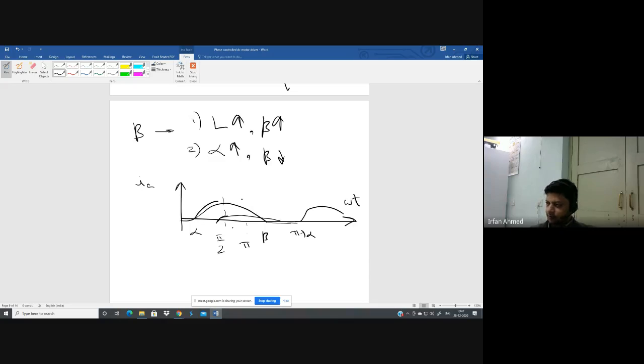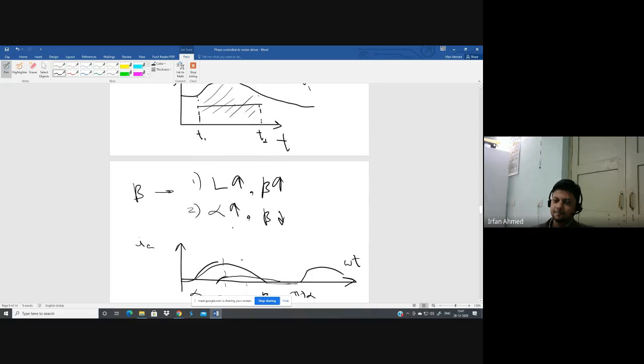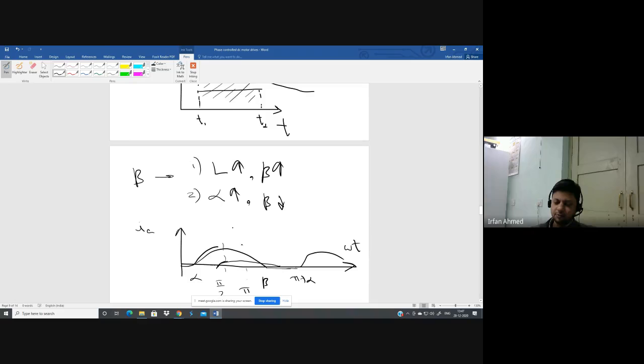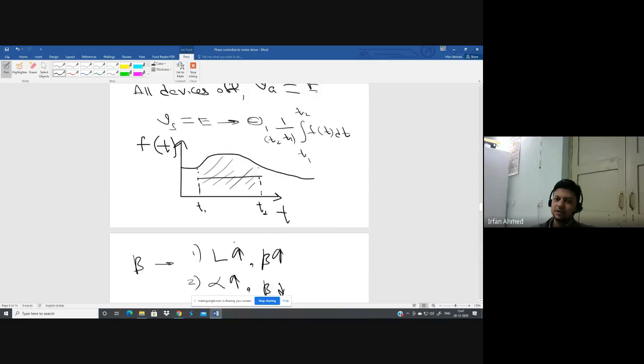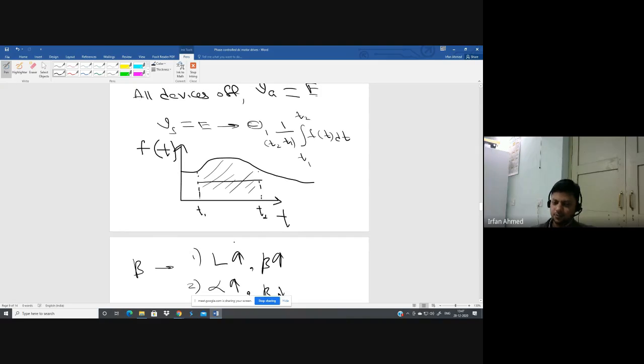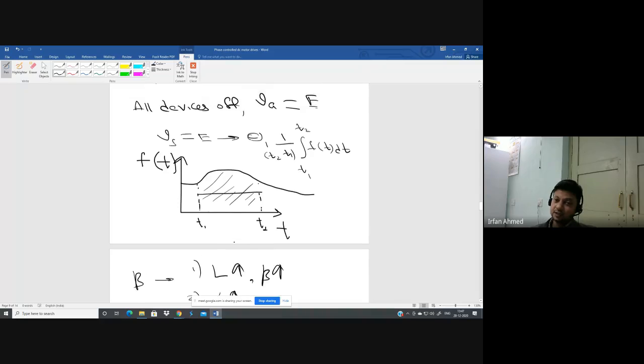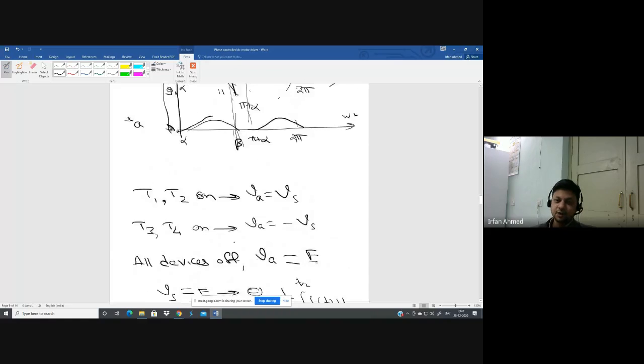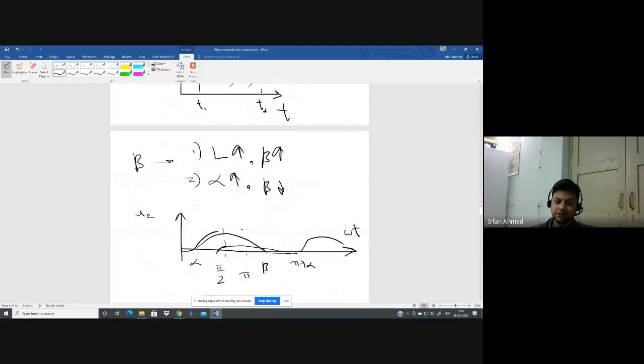That is why, if line commutated inverter, how many of you have studied line commutated inverter? Okay, even if you have not studied line commutated inverter, in this case also continuous conduction is possible. Even if you remove E, continuous conduction is possible only if the value of alpha is less than 90 degrees. And you cannot get continuous conduction if alpha is greater than 90. Okay. Achha. Chalo, what is the third thing on which beta depends? One was the inductance, second is the firing angle. What is the third?